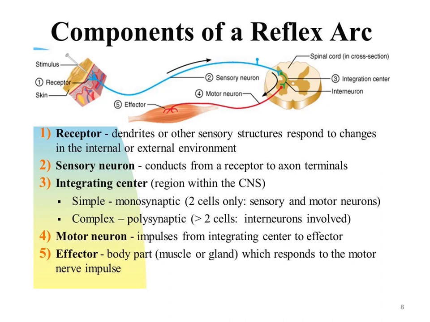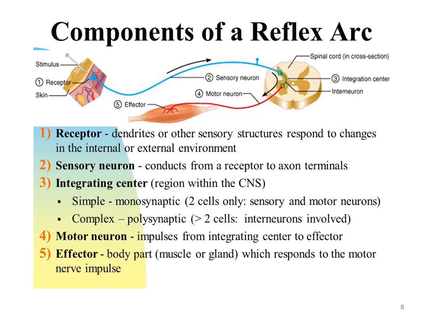The sensory neuron, or the afferent neuron, carries impulses from the receptor to the axon terminals. The integrating center is the region within the central nervous system. Depending upon the type of reflex, if it is monosynaptic, we have a single synapse, and then it can be polysynaptic. In polysynaptic, because more than two neurons are involved, interneurons are also involved. Here the impulses will be integrated, received, and then carried via the motor neuron, or the efferent neuron, to the effector.